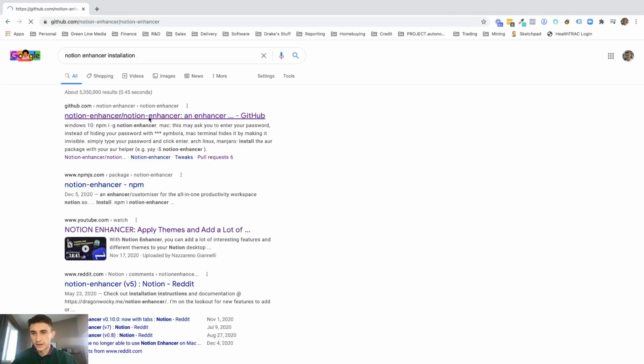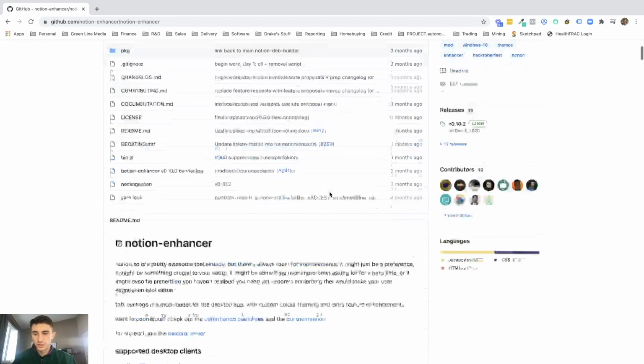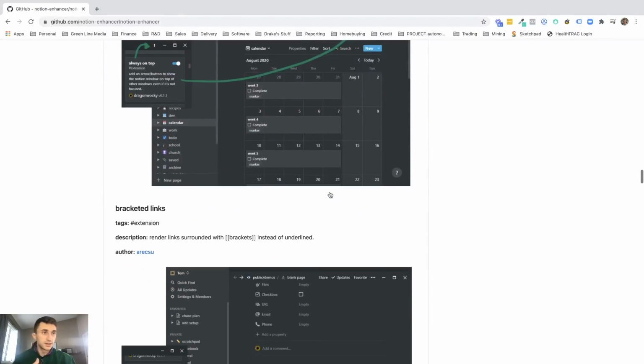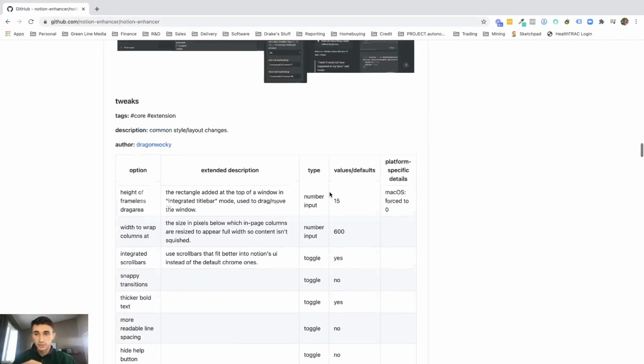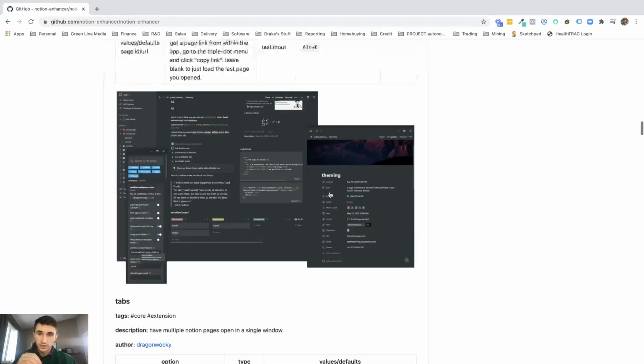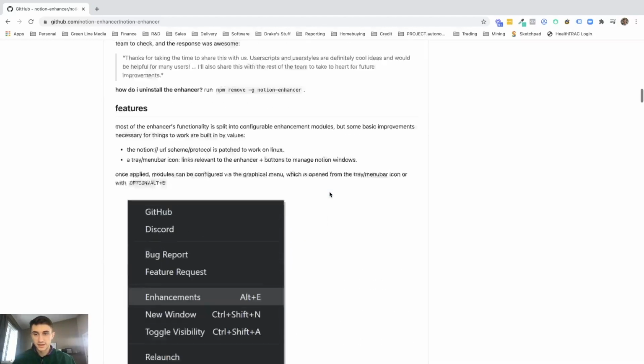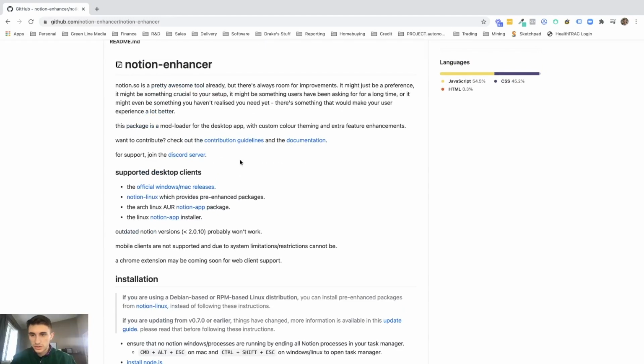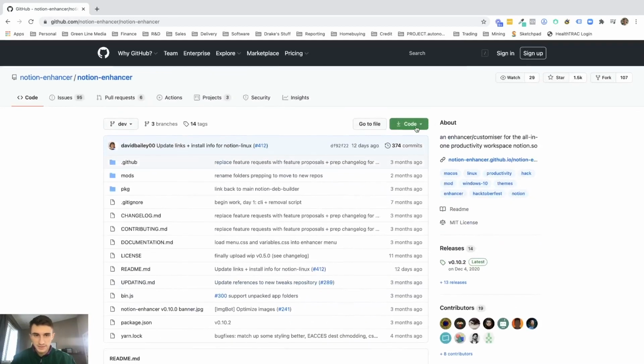Okay, so just want to click on that. And it's basically just a thread that talks about how to install this. So if you want the version where you can just read through, definitely by all means read through and then come back to this video when you want to just see how to actually use the app. All right, so what you want to do is just download the zip file to start, okay?